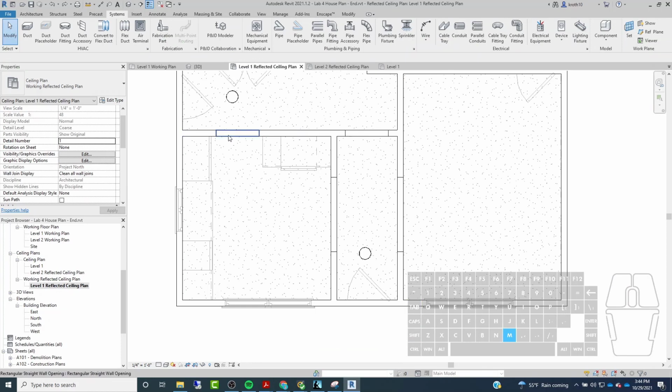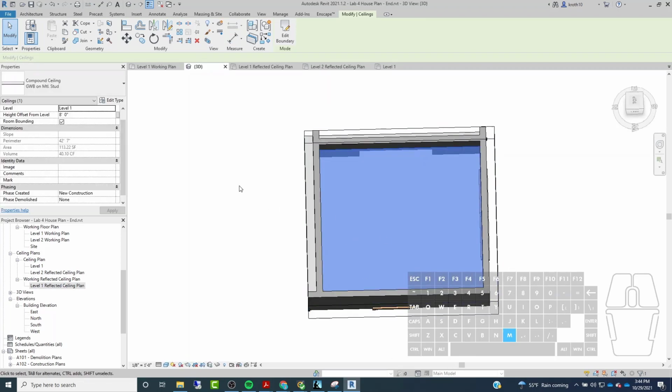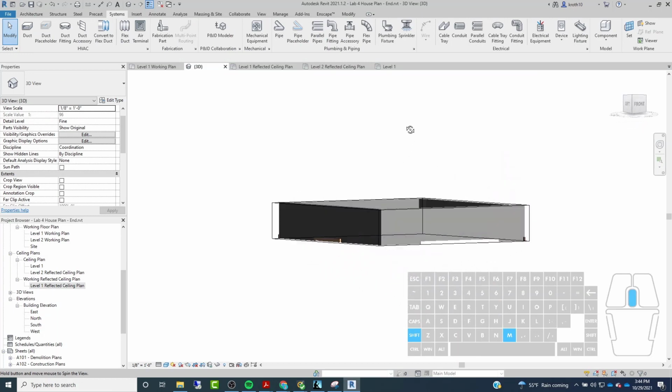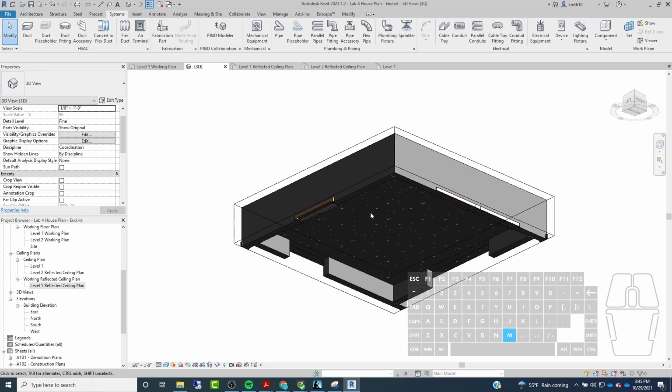And what I'm going to do is tab until I get my ceiling here, and then I'm going to go up here to my selection box, and I'm going to isolate that. All right, so now that I'm in 3D, I want to rotate my view around until I'm looking up at the bottom of the ceiling, and I'm going to place that again.